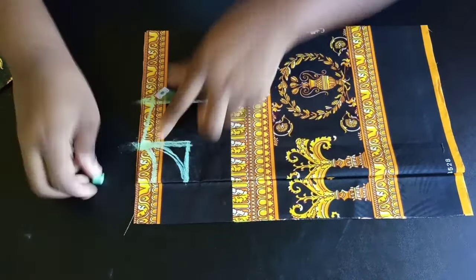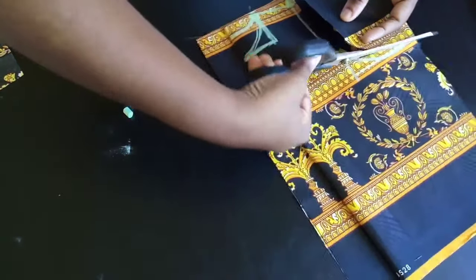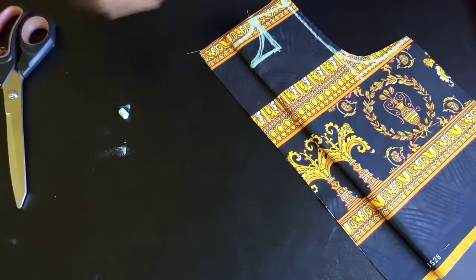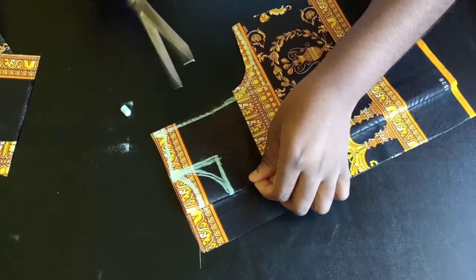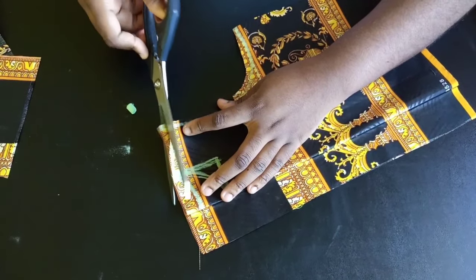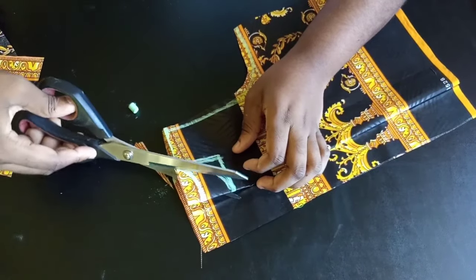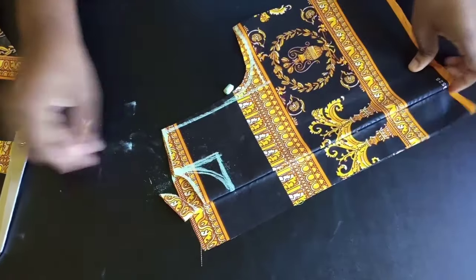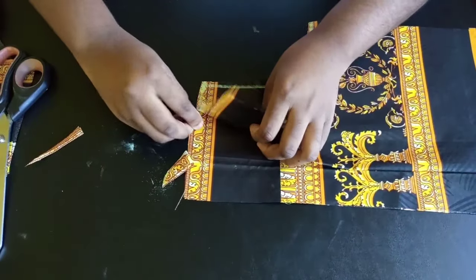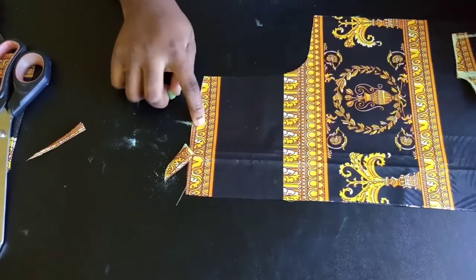So what I'm going to do now is to cut this out and show you guys. First I'm going to start here, cut out my armhole, right? So this is done. The next thing I'm going to do is to go up here and cut out my shoulder slope, and then cut out this 1 inch at the neckline. So that's basically it for the back. The back is ready. Now I'm just going to mark the peak of the shoulder here, which is this point.